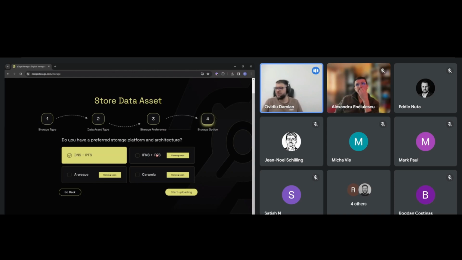Does any of you know about IPNS and how it works? All right, even if yes or no, I'll shortly explain it. Basically, IPNS is a layer on top of IPFS, which allows you to have mutable data on IPFS. You create a hash, and you can make that hash point to different CIDs. For example, you could put that hash in the NFT itself instead of the CID, so that you can change the image, or you could change the attributes or stuff like that.